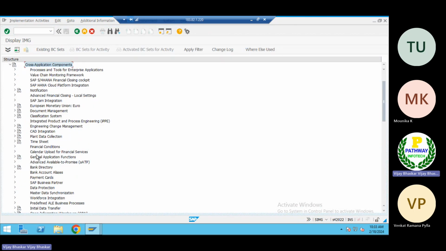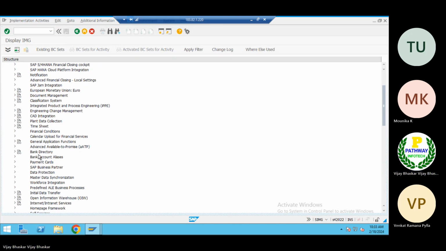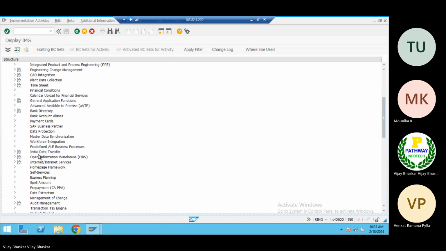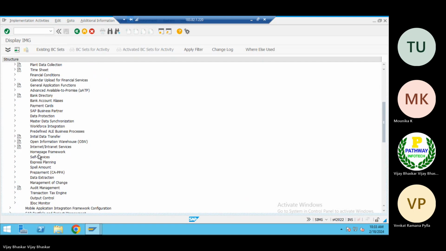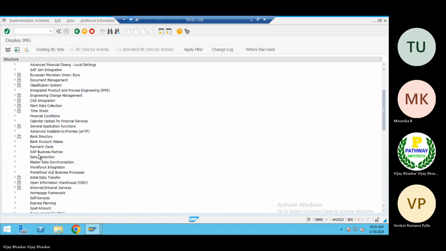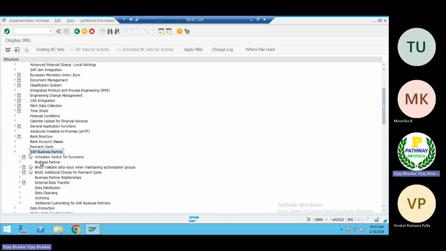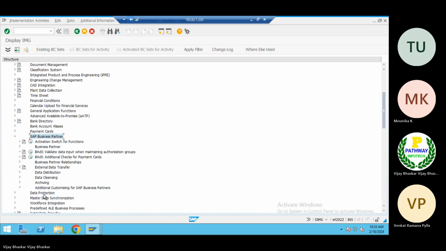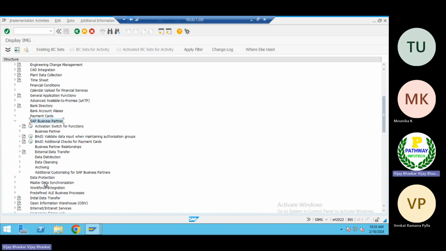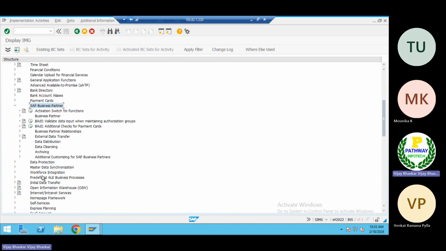Cross-application components, business partner. SAP business partner, business partner relationship, external data distribution, master data synchronization, not this one.